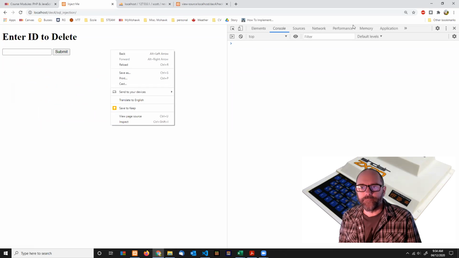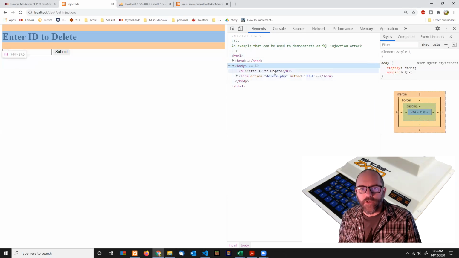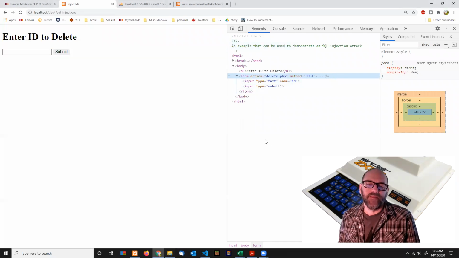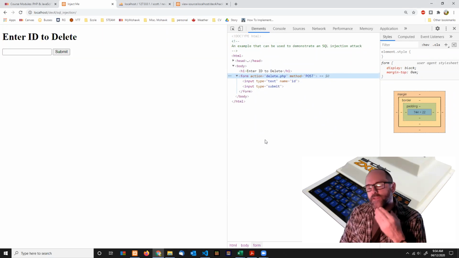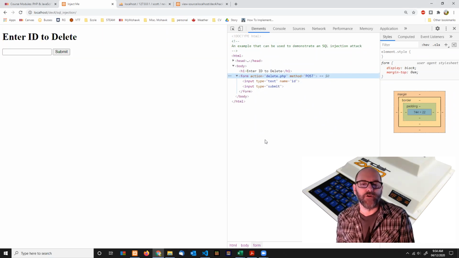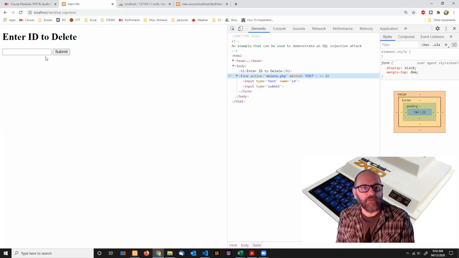Let's inspect it. Elements, that's where I want to be. Okay, so you can see it's a form that's going to send a post parameter to delete.php. Now, we often are going to give the user the option to delete something when they're managing their data. If we give them a button to remove an item from their cart, essentially that's going to become a delete query in SQL at some point. So we're going to have to send an ID of some kind, which we usually code directly into the code. This is just me doing this for example purposes.